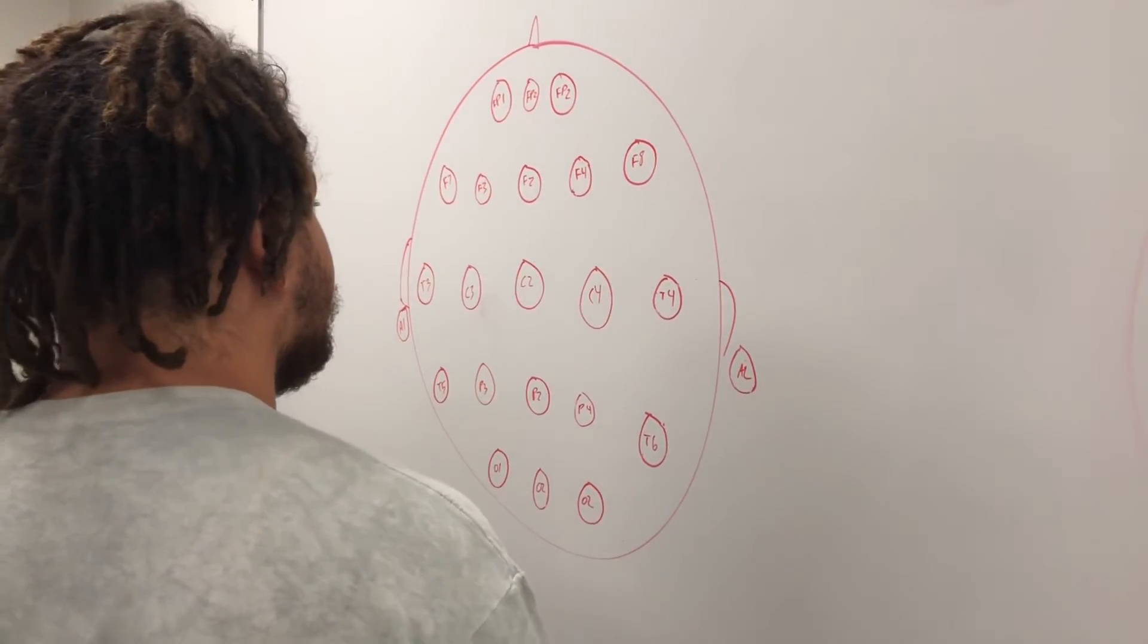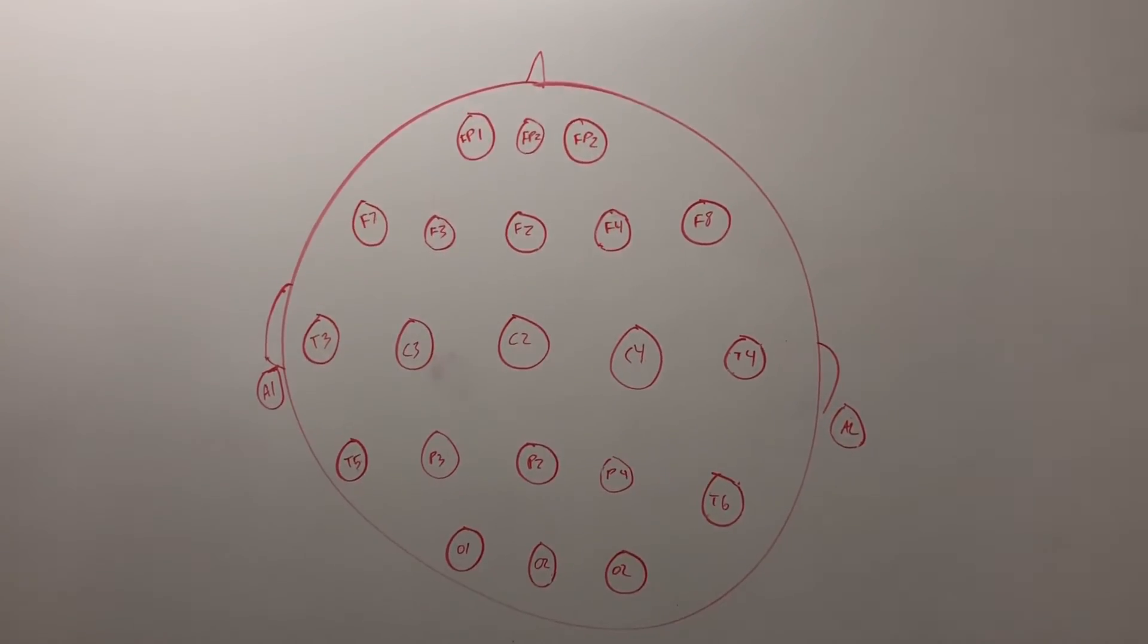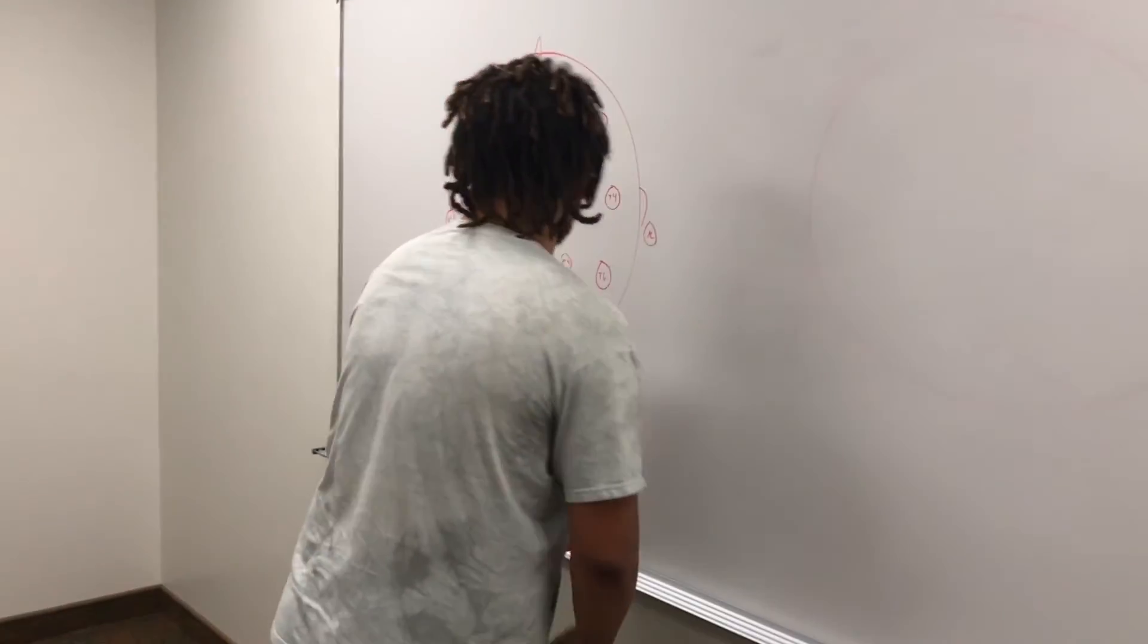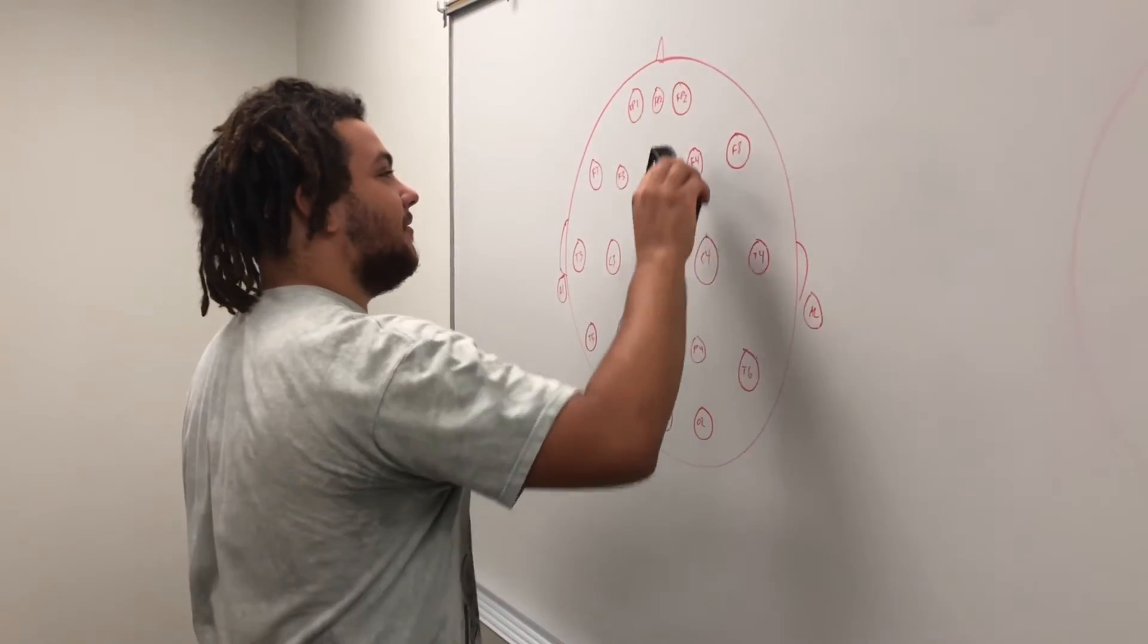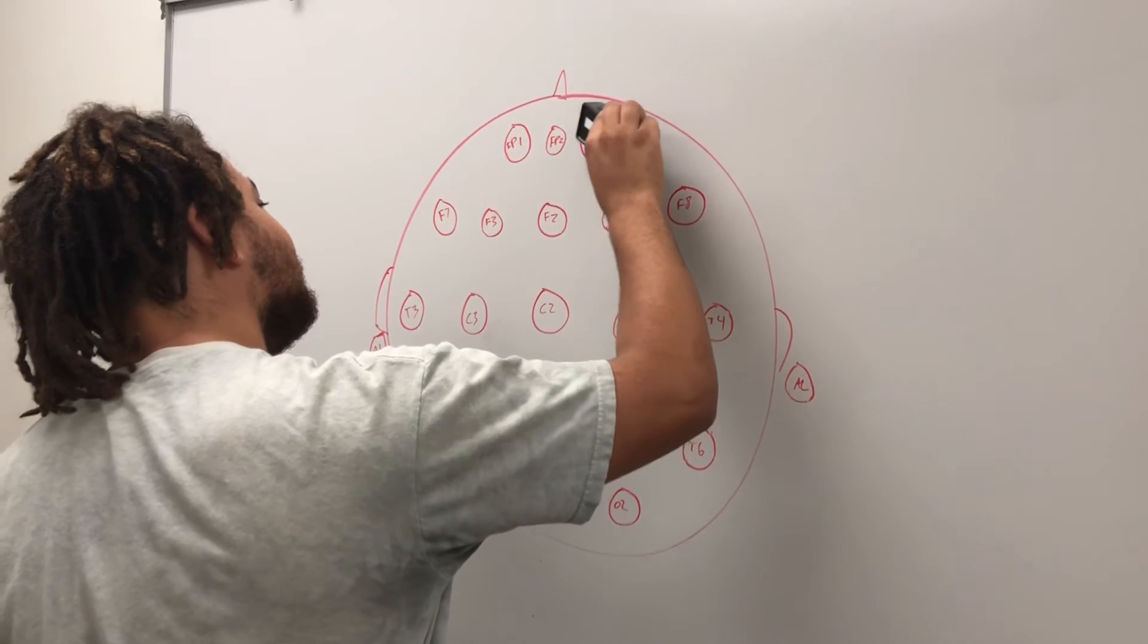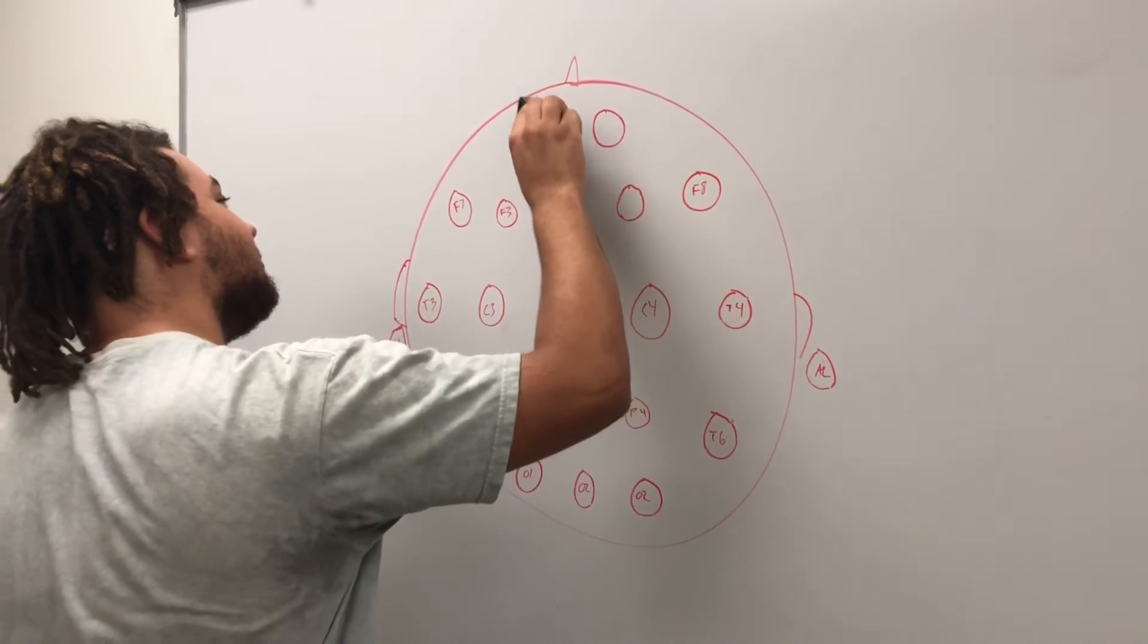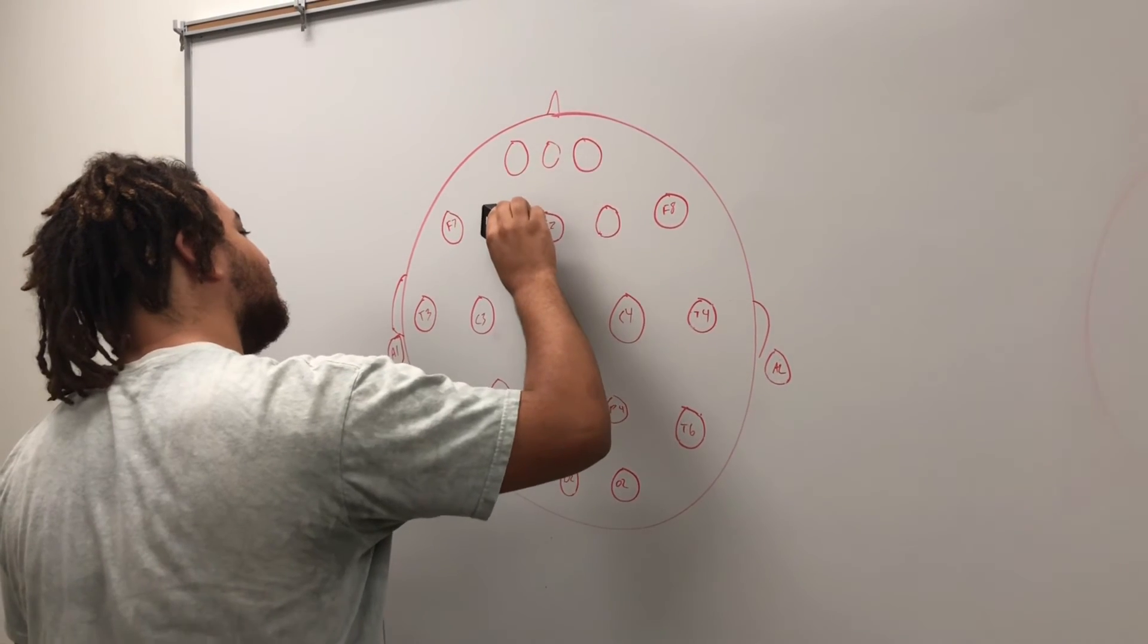All right, let's look at the final product. Success! You did it. I feel really good. Threes and fours, baby. Those are the ones that messed me up because I really wanted to put a five in there. We'll run it back one more time. We'll do it again. So this is a good way to practice if you're trying to get your 10-20 system down. Just draw up the head and try to fill in the numbers.